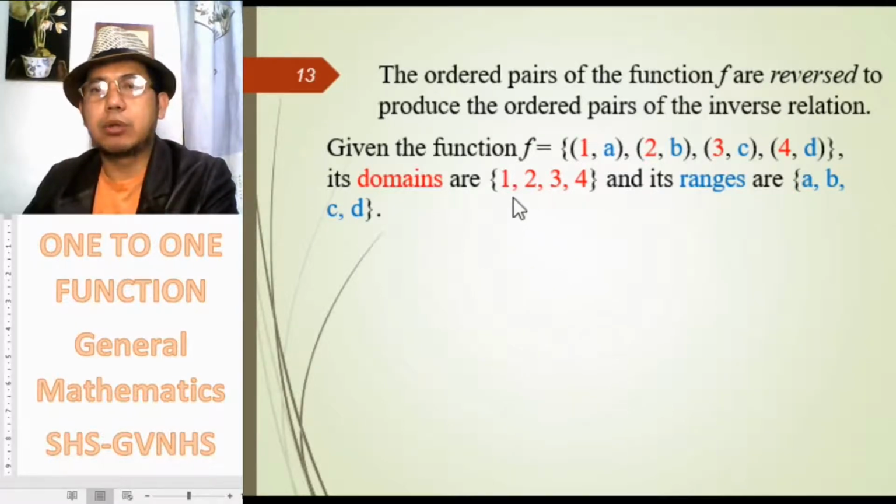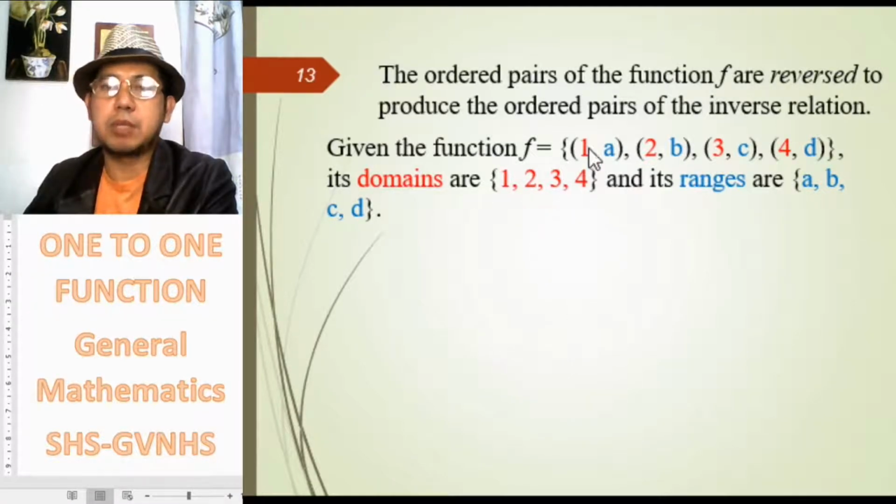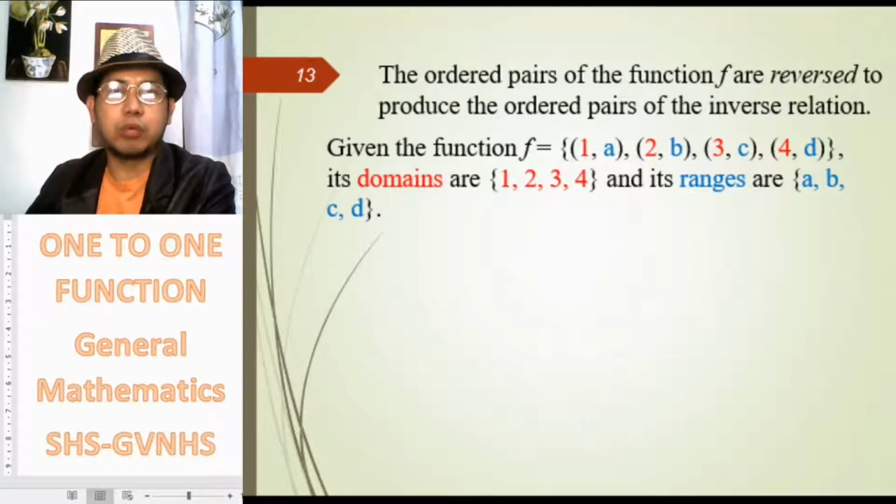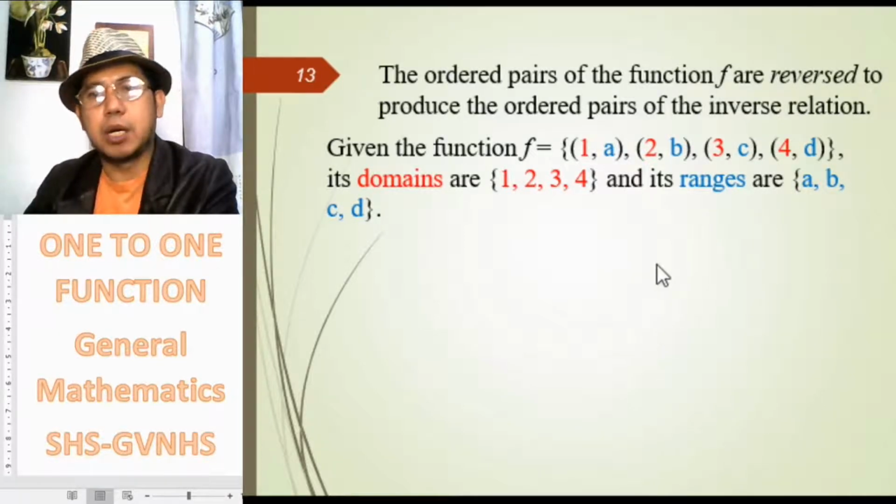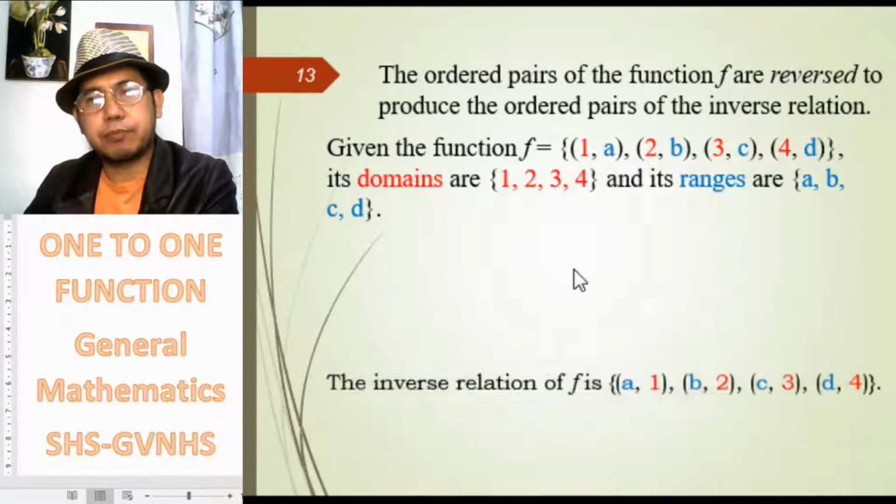You will also notice that I have a one-to-one correspondence, meaning I have one number, one alphabet, another number, another alphabet, another number, another alphabet. My numbers are not repeated and my alphabets are not repeated. This speaks of property number 1. So there is a one-to-one correspondence between my coordinates.